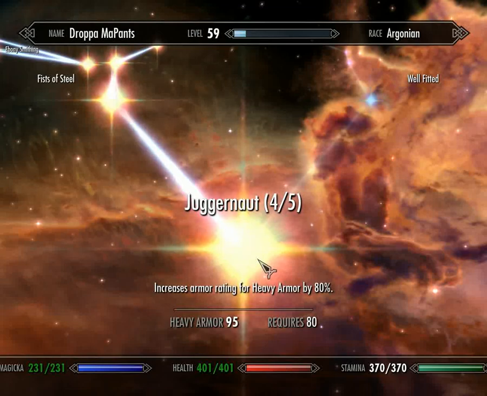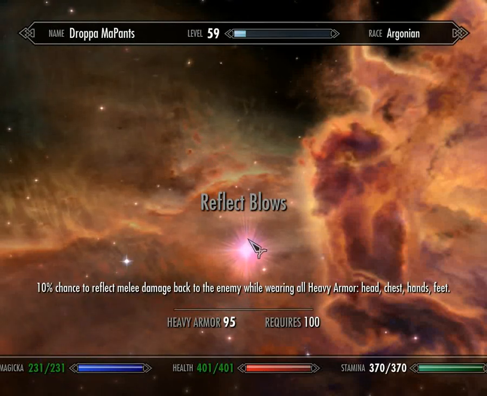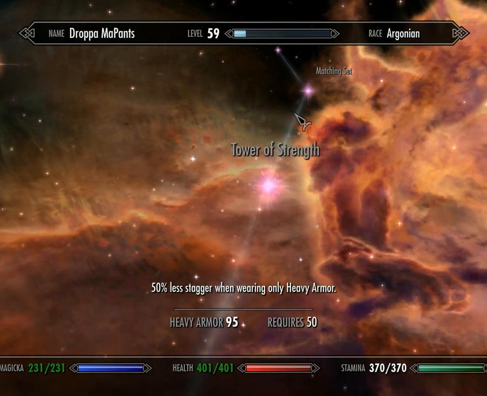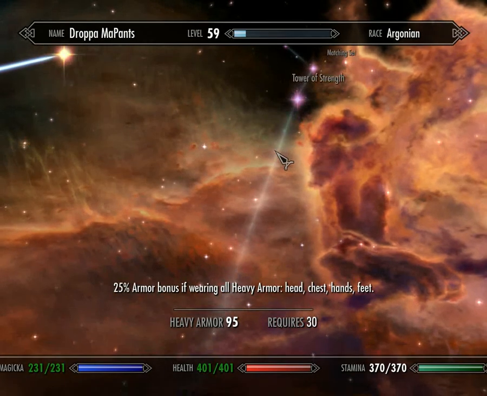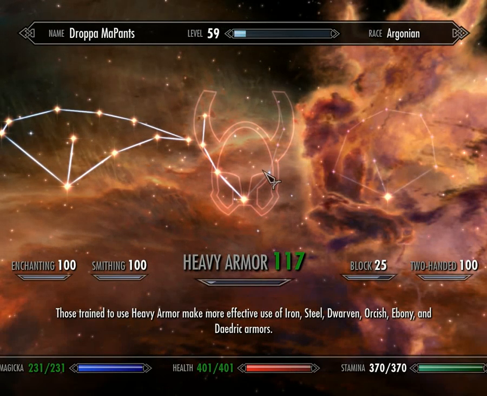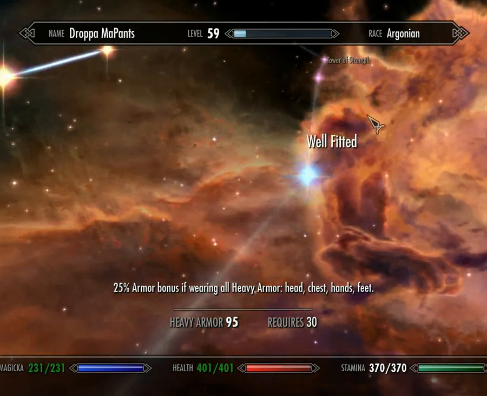So I think I've got like plus 20 points. So I need to get to like 120 reflect blows. That's pretty neat too. Magic set. I didn't see that one. 50% less stagger when wearing only heavy armor. I don't like that other one. This one. So I don't think I'm going to get all of these perks just to get that one. But I think it was well fitted.